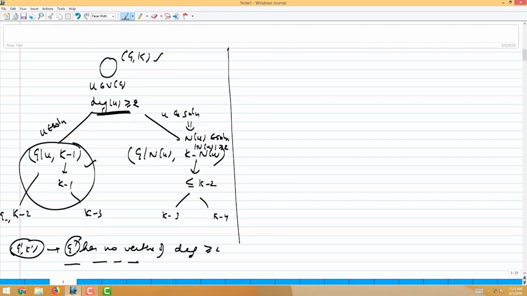Get a vertex of degree at least 2, branch. Again, the total running time of this algorithm will be the total number of vertices in this branching tree times the time taken at each branching node. Note that at each internal node, what are you doing? You're checking if it has a vertex of degree at least 2. Can you do it in polynomial time? Just go and check the degree of every vertex. And if you find one such, branch on it. And look at the leaf nodes. How much time? In the previous case, we were spending constant time on leaf nodes. Okay, not really constant. At leaf nodes, we were checking if the graph is an independent set in the previous case. Here we have to do something different. We know that at these kinds of leaf nodes, G prime has no vertex of degree at least 2.